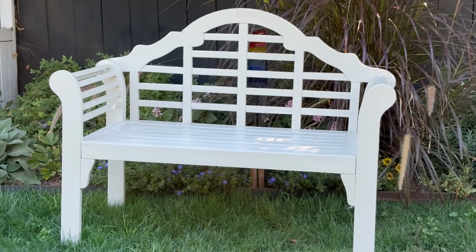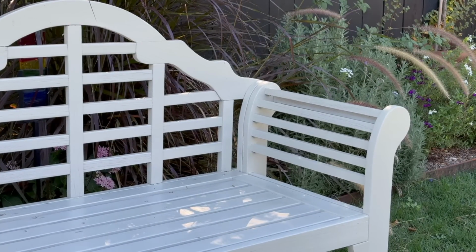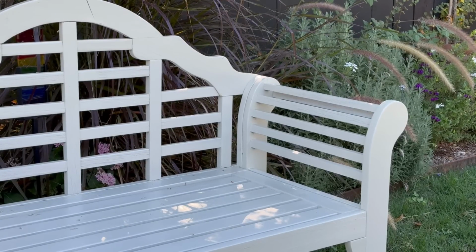It's a teak color. We've had it since 2020, which is crazy that we've had it that long, and it sits out year round. It does not go inside. We also live in a very mild climate, so I think if I lived in a harsher climate, it would definitely need to come inside, but I think it's an amazing bench for the price point, because I see garden benches that go for $700, $800, $900 plus. And so this one is perfect.